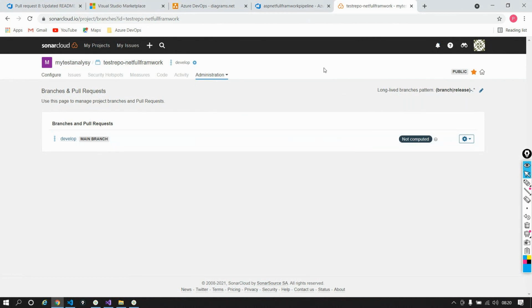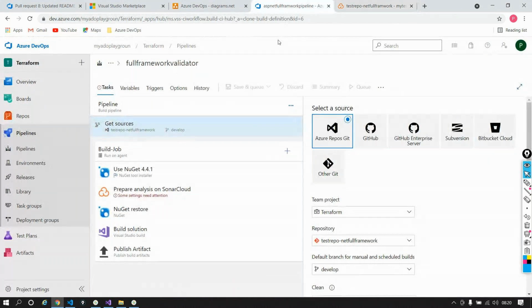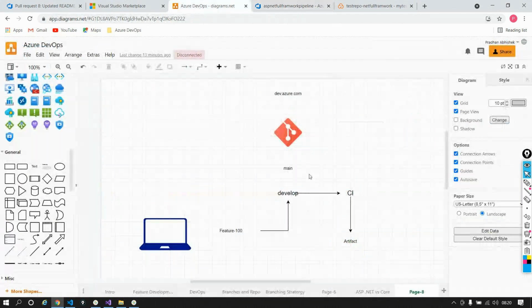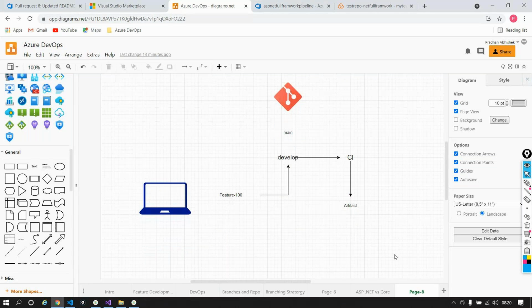Now coming to Azure DevOps, Azure DevOps now needs to understand how you are integrating your project with Sonar, or rather how you are connecting your project to Sonar. Meaning Azure DevOps is again a different service, guys. ADO or Azure DevOps is a different service out here, and Sonar is a different service.